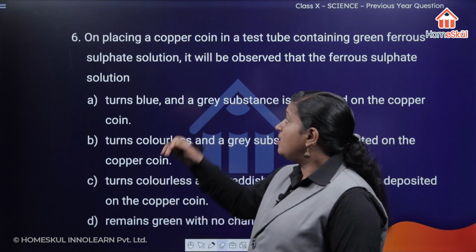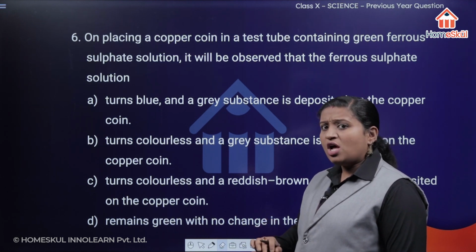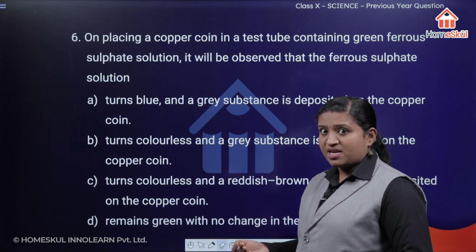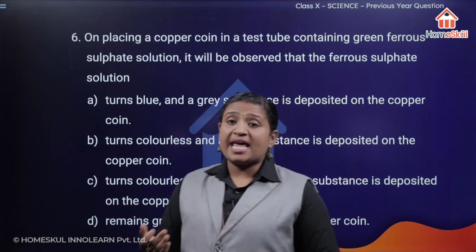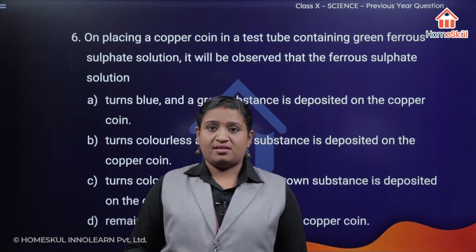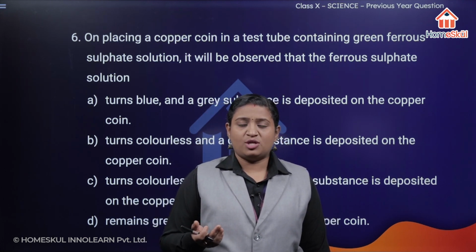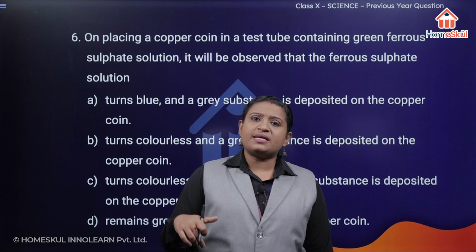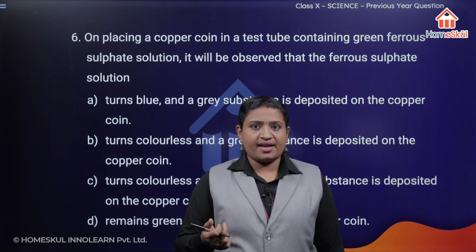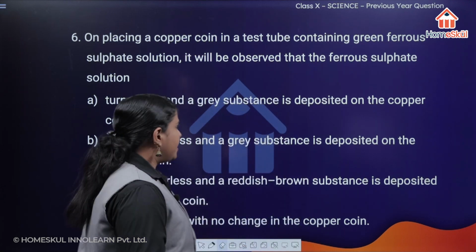Into it we are placing a copper coin. So there is a possibility for displacement. If displacement should take place, what is the condition? Copper should be more reactive than iron. Is it possible? No. Since copper is less reactive than iron, will displacement occur? No. So let's see the options here.